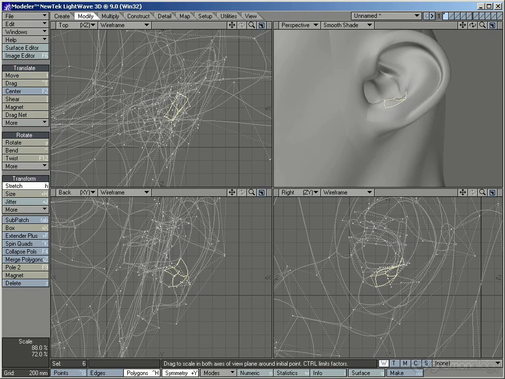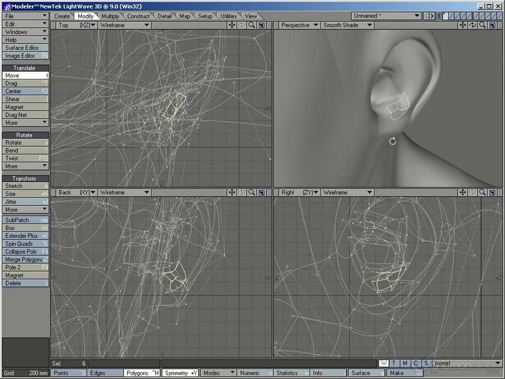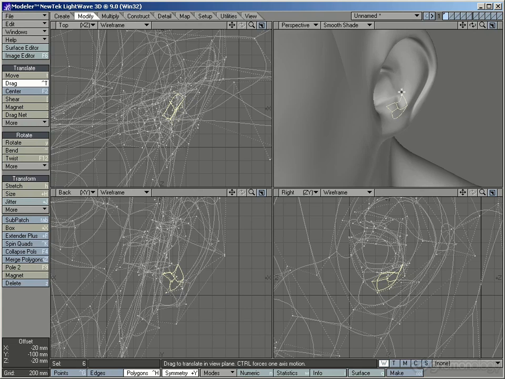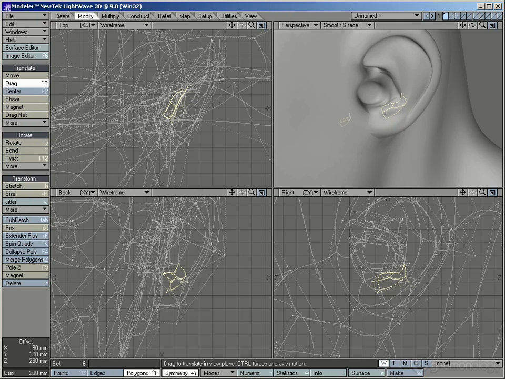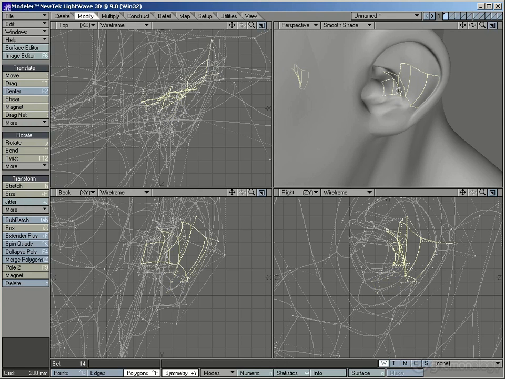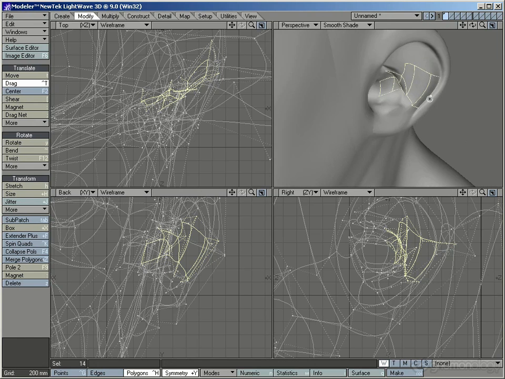It's somewhat of an ear. There we go. Now we spend a lot of time with it, but the complication of an ear should usually be considered worthy of spending some time with.